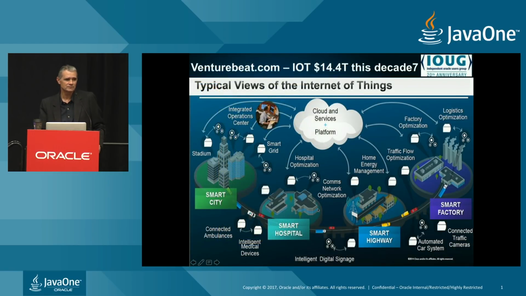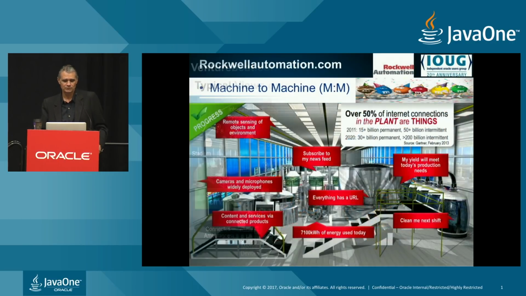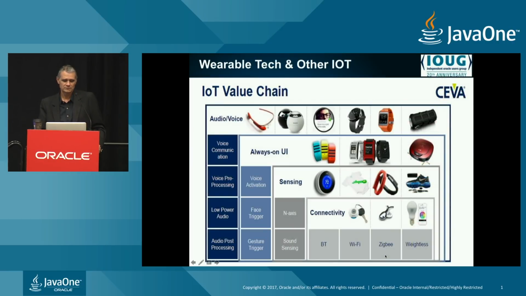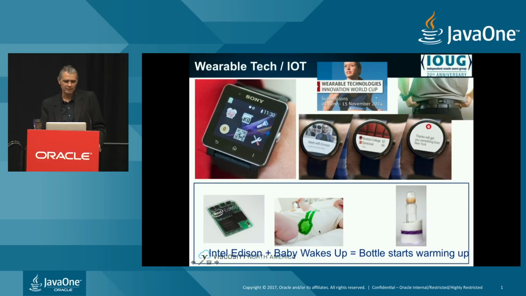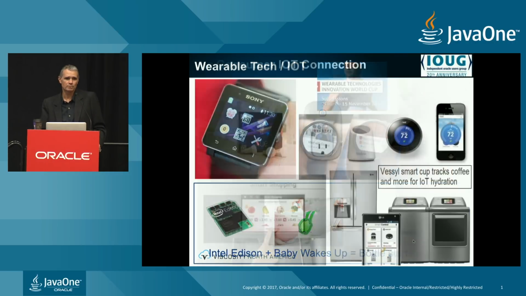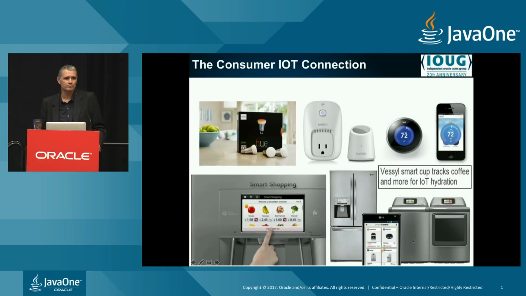IoT, coming fast. You're looking at it right here. It's right on the desk. You could build anything. Jerry's going to show you how. IoT inside a manufacturing plant. Machines just talking to machines. They don't need to talk to a person. You see it in all kinds of devices in the consumer area, whether it's wearables, video, audio, in your home. This one, when the baby moves, the bottle starts to warm up. So when the baby cries, the bottle's already warm. This one is like a refrigerator tied to your bathroom scale. So it's like, you know, we're not going to unlock the refrigerator until you buy more of this stuff.